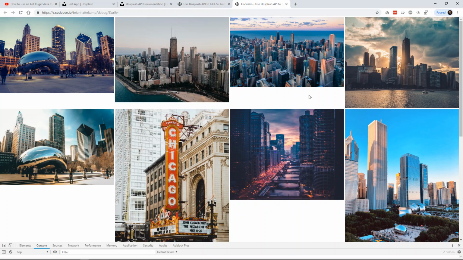Now with CSS Grid, there's no great way to do this. CSS Grid doesn't necessarily create a nice even structure for you to deal with. So you're going to have to go through and figure out some CSS things in order to make these fit, if you want just a nice neat square grid, and you don't want these to be like this, where this is only half as tall as this one.